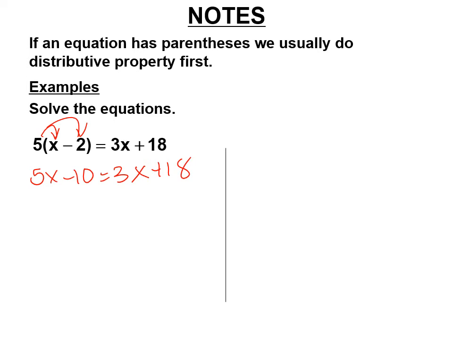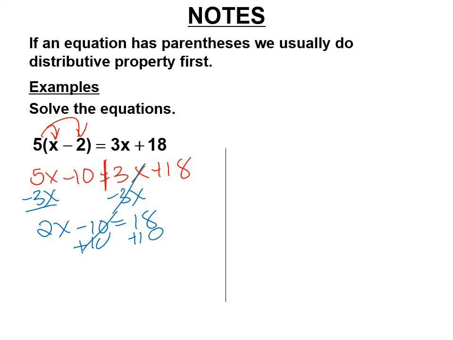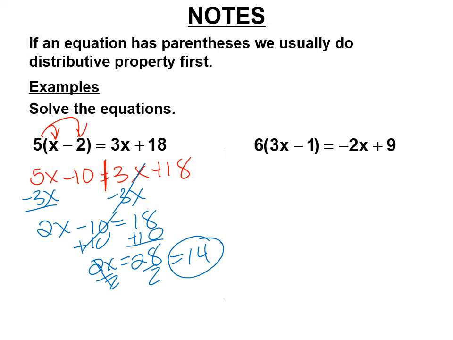All right, so we did distributive property. There's no combining like terms. We just have to see where there are fewer. 3 is smaller than 5, so we're going to go this way. And x is 14. There's our distributive property.